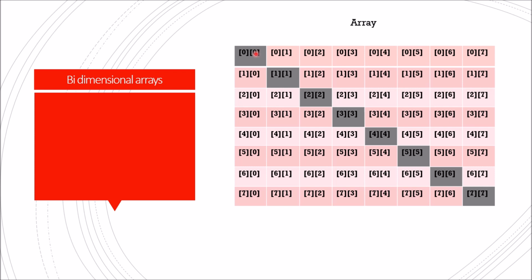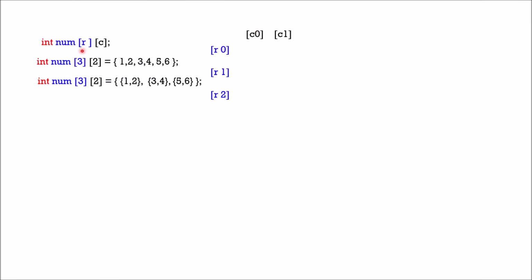And the second index will be for columns, okay? So this is the column 0, I mean the first one. Then the next one is the column 1, column 2, up to column 7, which is the last one, okay? So here we have row, column, and this is how you go to find the value. Here is the syntax. We proceed just like before in single dimension arrays. As I told you, the first index is for the rows, then the next one is for the columns.